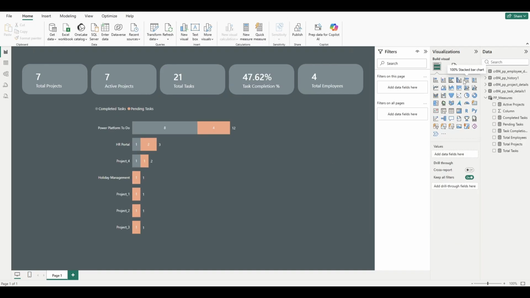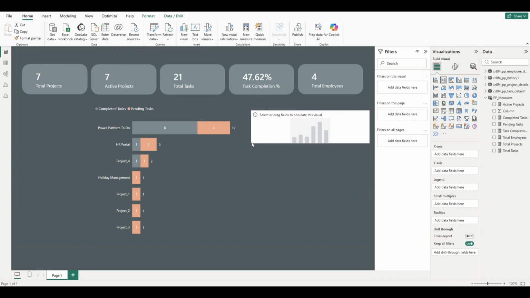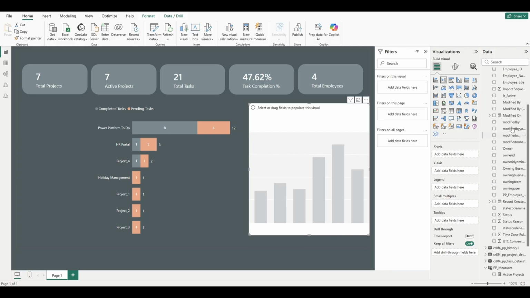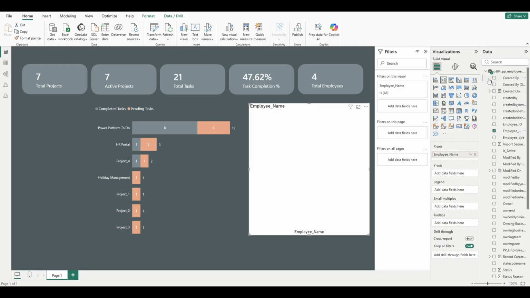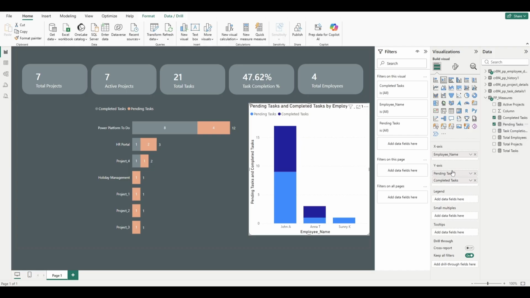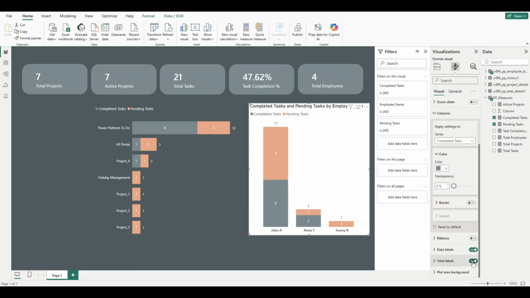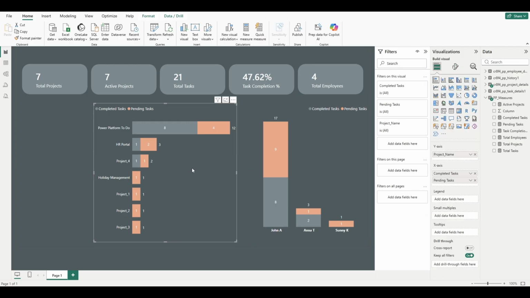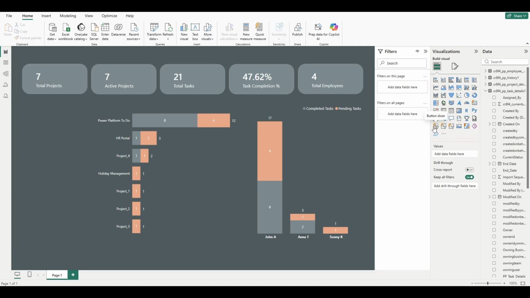Add one more visual, that is this one, and this I will use for employee name, and the y-axis would be completed and pending. On the left side I will use slicers, which will be my button slicer.